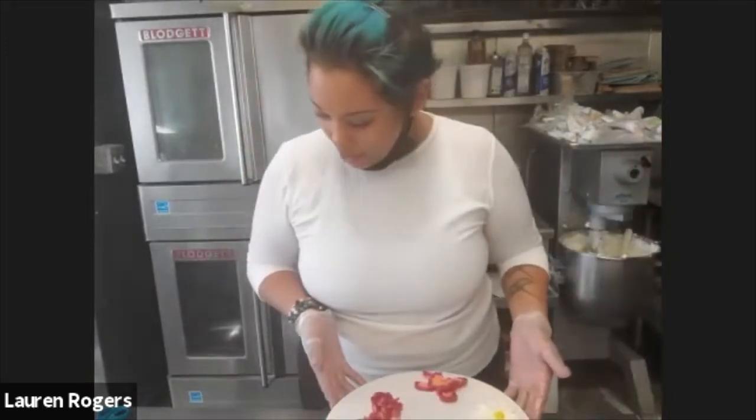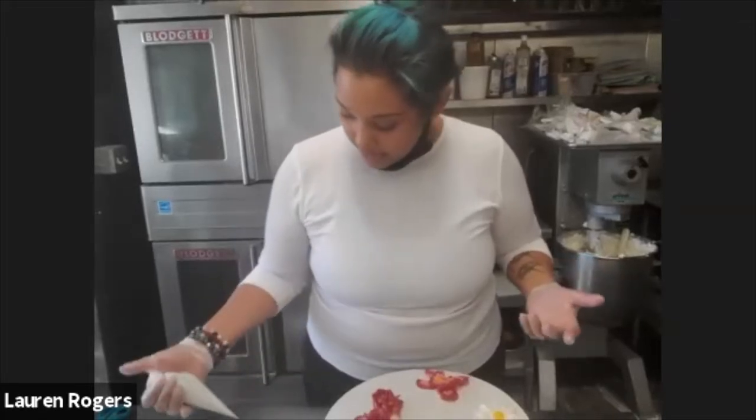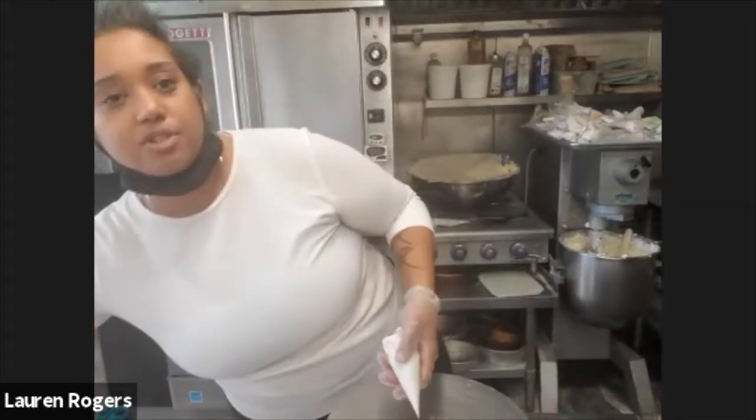Let's see. I'm trying to think of what other flowers I can make. I was going to talk a little bit briefly about, before you put the flowers on the cake, I really like to put down some greenery just to add to it. So it's kind of boring if you just throw a flower on top.